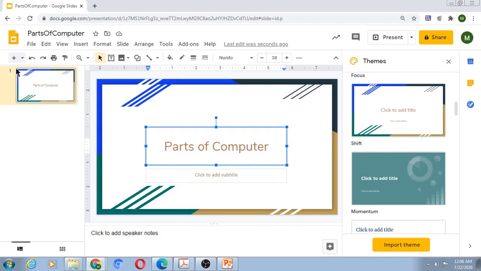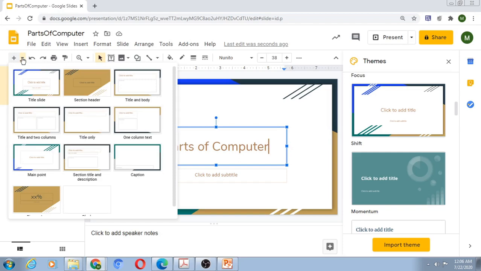To add a new slide to the presentation, I click on this plus sign. Now a new slide is going to be added, and the layout or the appearance of this slide can be selected by clicking on this drop down button. As I click on the drop down, I will find that various kinds of slides can be added. I mean, the layout of the new slide to be added can be determined by you by selecting any of the slides. For example, if you are going to have sections in your presentations, you can have a section header slide. This is a layout which will give you the name of the section about which you are going to present next. Or I can have a title and a body slide.